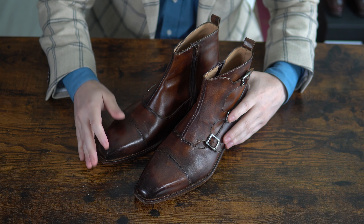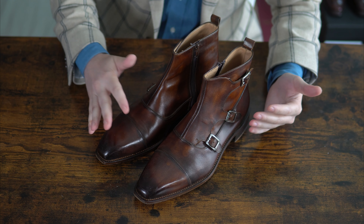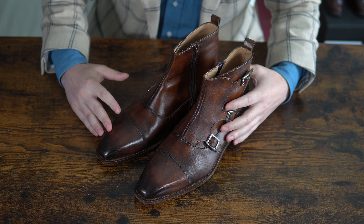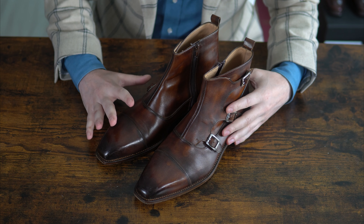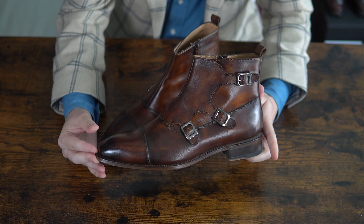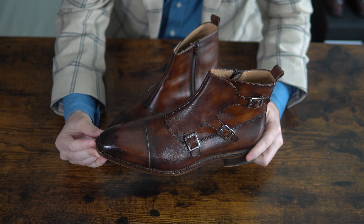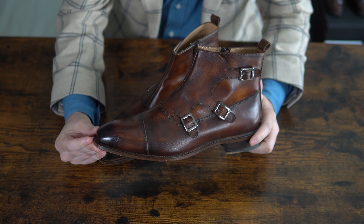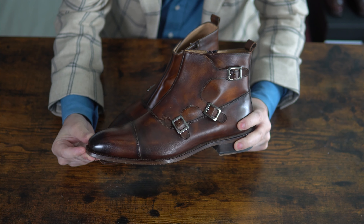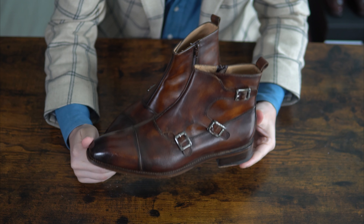I will work myself from the bottom part, the more entry-level shoes, towards the more high-end, or at least I will try because I have a lot of shoes. First of all, I will begin with the only zip-boot and different style I have in my collection, and one of them that is actually for sale. This is a pair of triple monk boots with a zipper from a Chinese brand called SIE shoes.